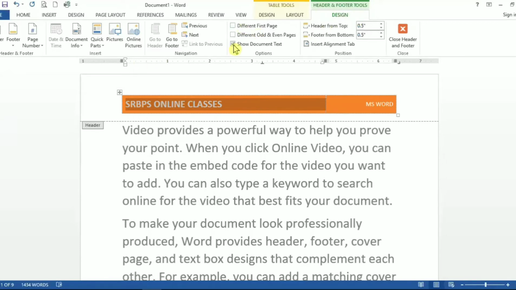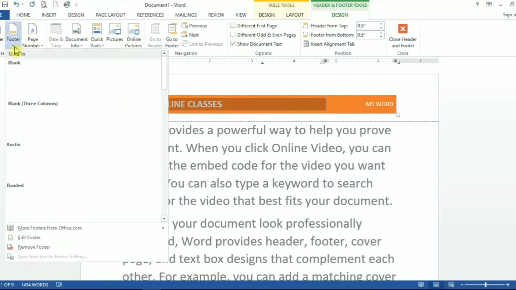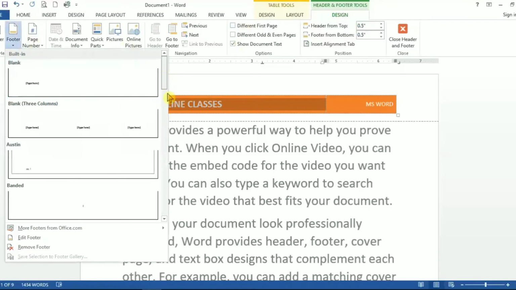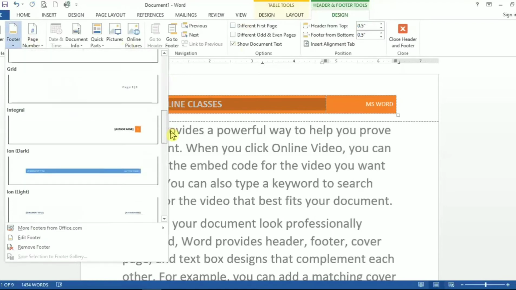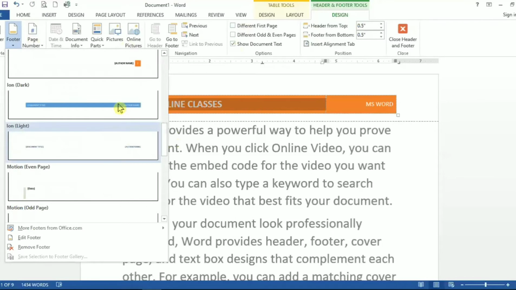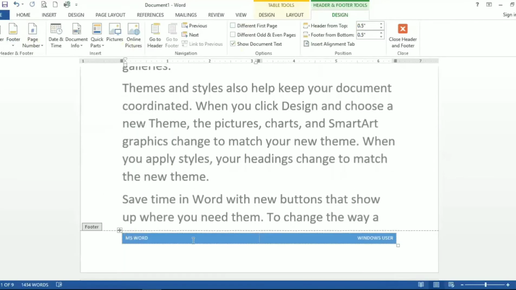In the same way, if you want to add something into the footer, you can add things to the footer. For example, you want to add something like this to the footer. The title is already here. You want to write something else. For example, you don't want to specify such things; you want to specify your own text. So you can also specify your text.